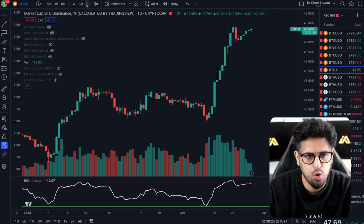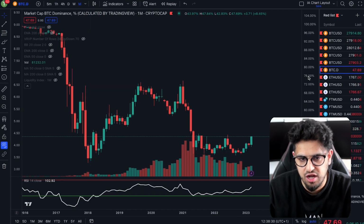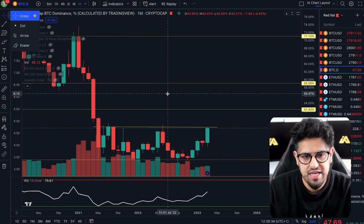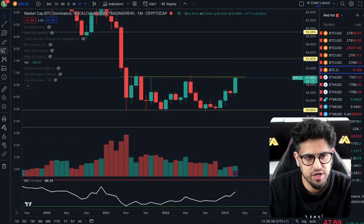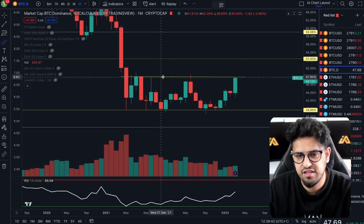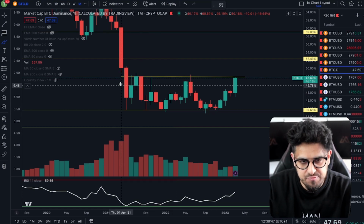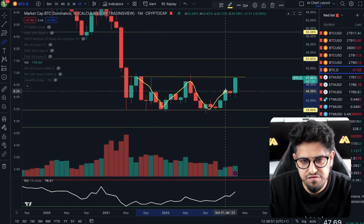And we need to talk about this Bitcoin dominance. I'm going to show you this on the monthly chart because it's very, very important. On this dominance chart, look what you can see forming. This is what we call a double bottom pattern here on your Bitcoin dominance. You can see here on the monthly chart, we've got support or neckline sitting at 48%. You've got the bottom line here drawn at 39.6%. And you can see that we've been behaving ourselves in between these ranges for a very long time.